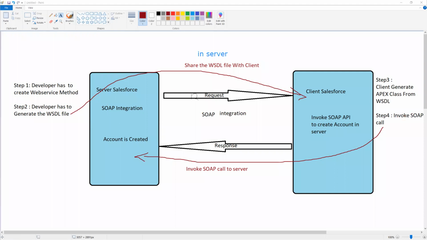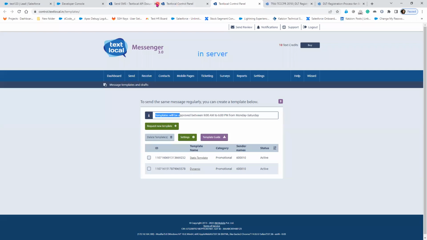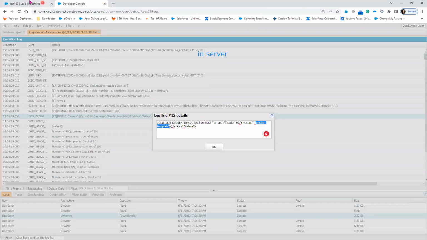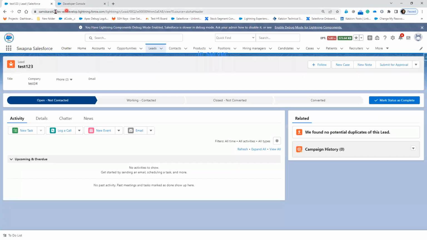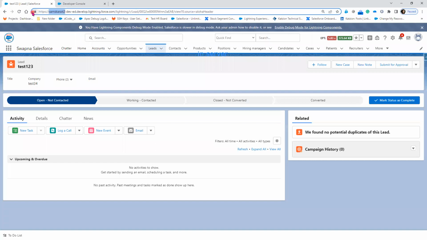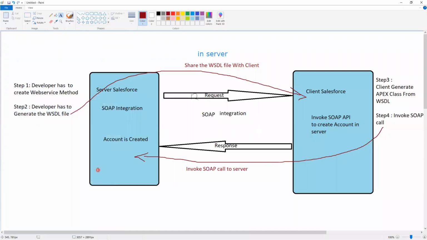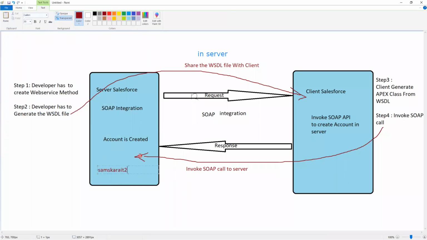Now I have 2 orgs right now. One is Samskar IT2, which is my server.